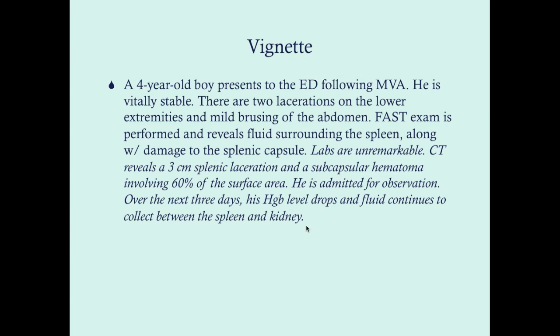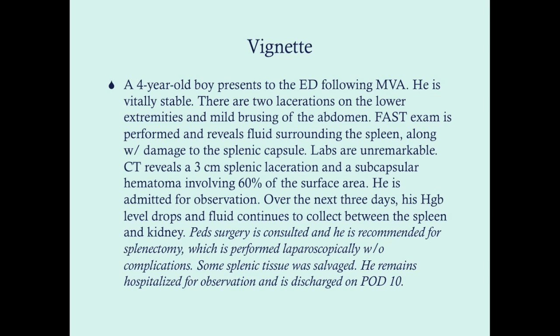But we notice that his hemoglobin level is continuing to drop. He's continuing to collect fluid around the spleen, and so at this point, pediatric surgery is consulted, or they should have been consulted and following this kid anyway, which they probably were. I just put this together. And he's recommended for a splenectomy, which is performed laparoscopically without complications. Some splenic tissue was salvaged. He remains hospitalized for observation and is discharged on post-op day 10.